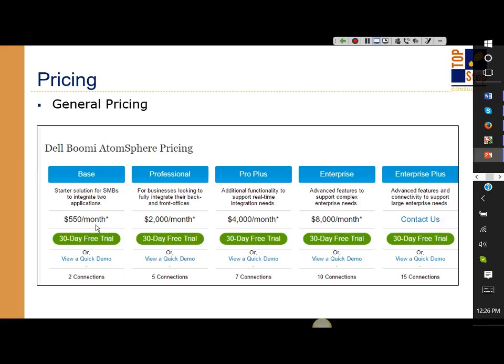As you add more and more connections, it basically determines how many systems. So Salesforce and OpenAir would be 2 connections. Even if it's bidirectional, it's still 2 systems, 2 connectors. A lot of customers start off with a small number of connectors, and then they grow as they find more uses for Boomi and connecting other systems inside their environment.